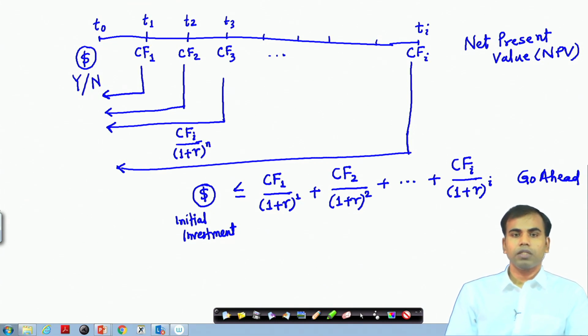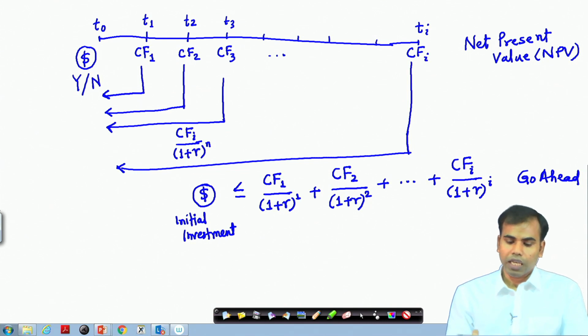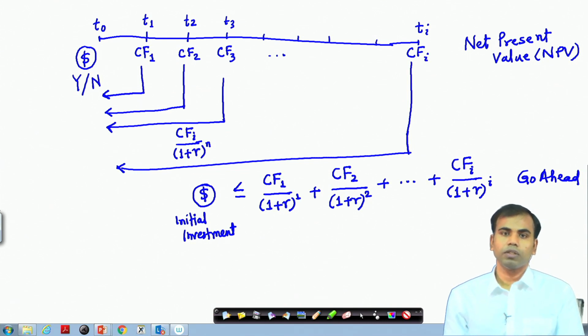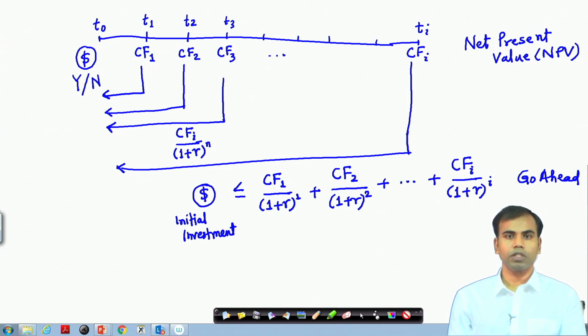Now, let us consider behavioral biases that might be affecting this. These cash flows which we are talking about here would be coming from certain calculations. Those calculations could be done on the basis of the revenue that we can expect to generate from the business. For example, if a company takes up a project to set up a new production plant in a different location, and that production plant is expected to generate certain revenues and consume certain costs.